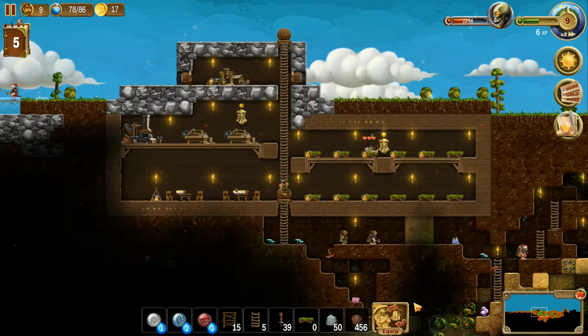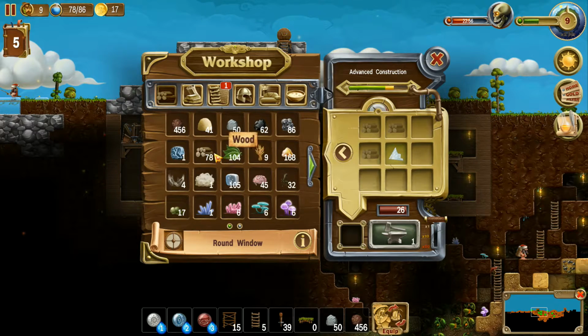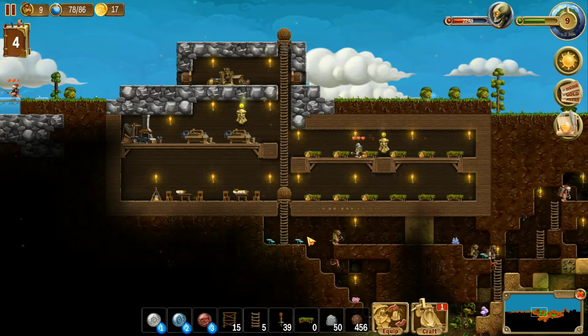Our place doesn't look super fantastic. We can make windows now. Let's make some windows, guys. Let's get some windows up. Let's make like 10 windows. Yes, 10 windows. That's going to feel pretty good.